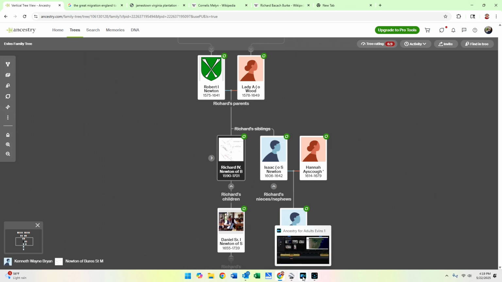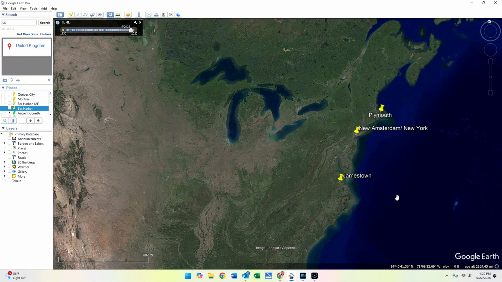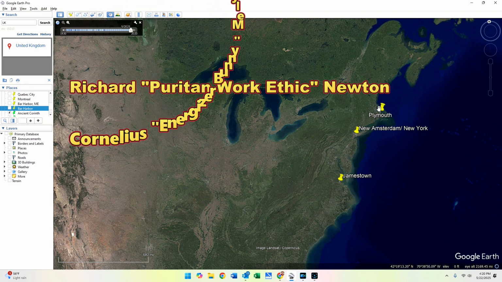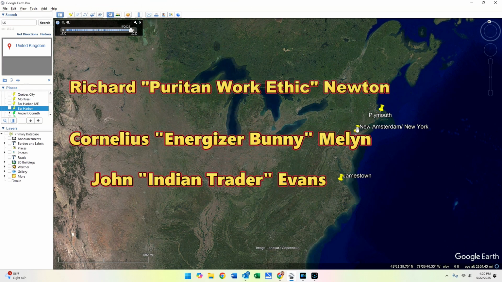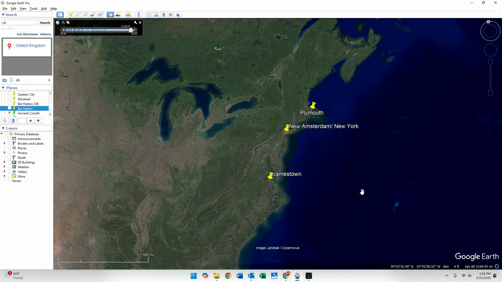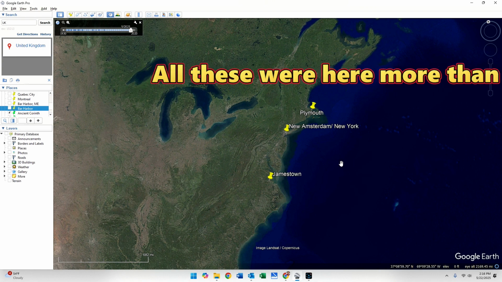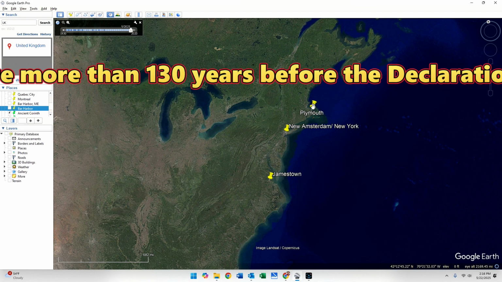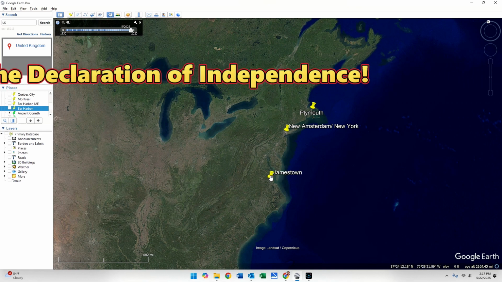So, back to the map one more time. Now what we have is that the Evins clan has established beachheads in three places in North America: in Plymouth, in New York, and in Jamestown. And from there, they would begin to work their way across the country until, as we see, they would eventually wind up in Texas. So far, we've answered the question, when did the Evins kin first arrive in America? It was in the early 1600s, and they arrived in three different places.